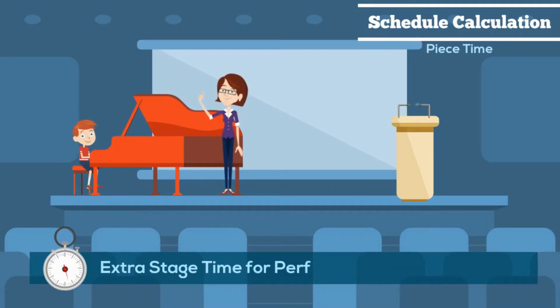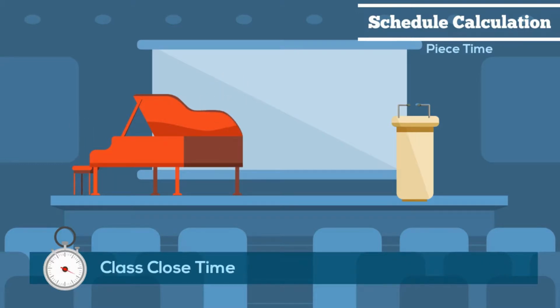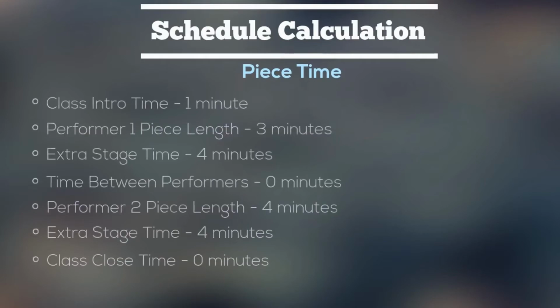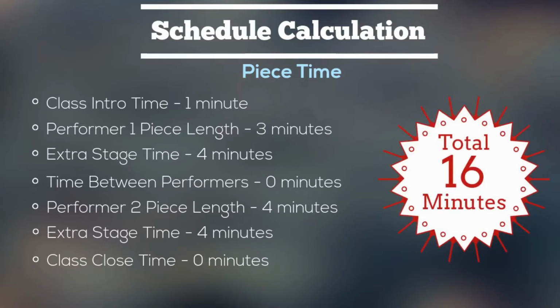Then we provide the adjudication time. And then the class close time, which is usually the transition time between classes, such as when you would need to move a piano on or off the stage, but most piano classes don't require that. With all of these times already figured out based off of what the participant entered when they registered, as well as what you set as the defaults, we've determined that this particular class only requires 16 minutes, and Music Festival Suite does that calculation for you automatically.